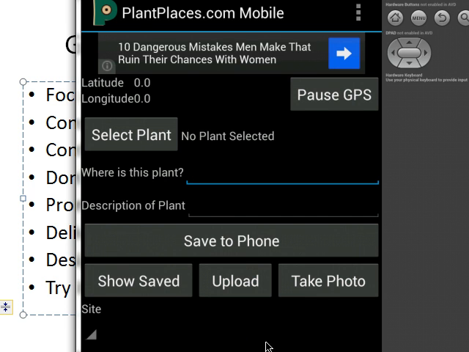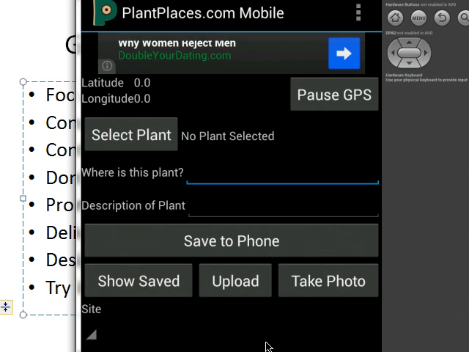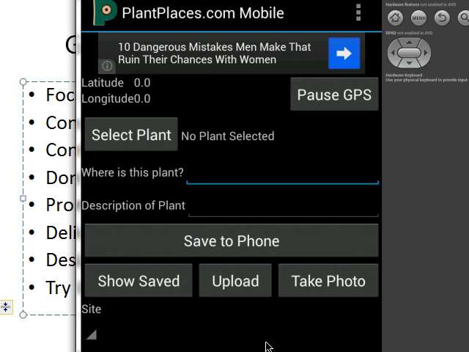If I've GPSed, say, 10 or more plants and then I upload, that process can take a while. When I was the only user of this app, no problem, because I knew when I pressed the upload button, it would take a while before it would respond. But when I released this app to the public, that was one major change I had to make.